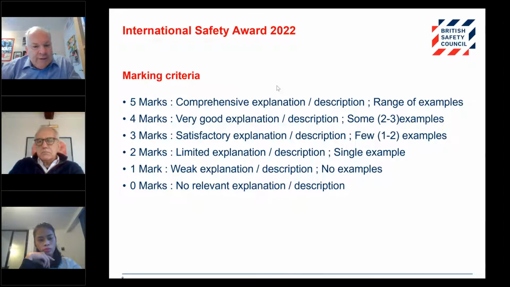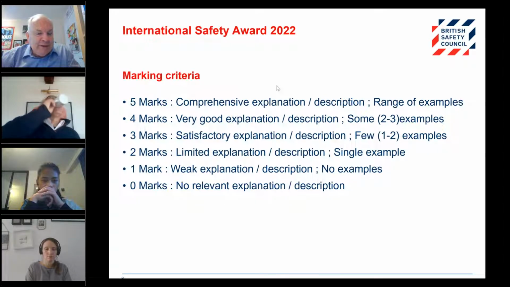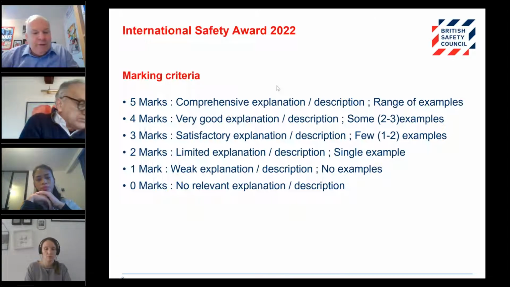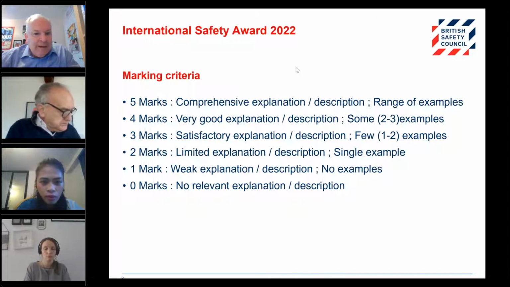Can't stress this enough, and Neil will do exactly the same. We're looking for a range of examples from the site in question, the applicant site, to illustrate your answer. So don't focus on one particular example, because that's going to take some marks off you. So at least 2 to 3 examples.